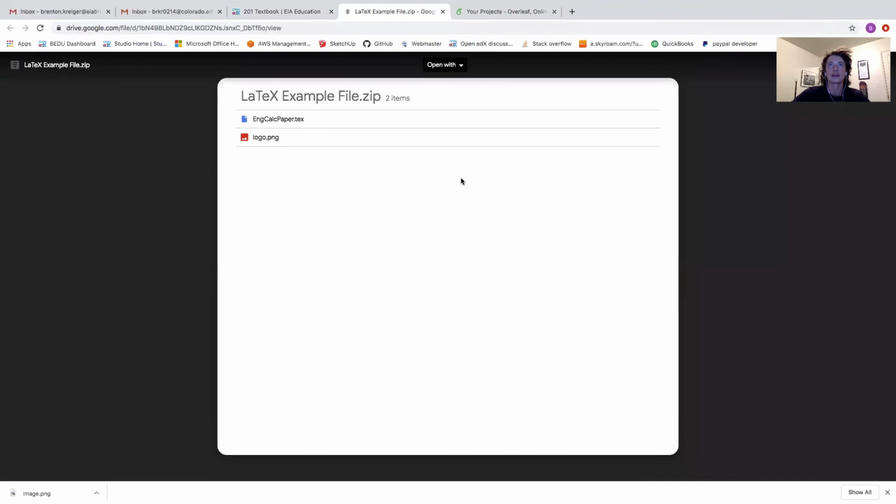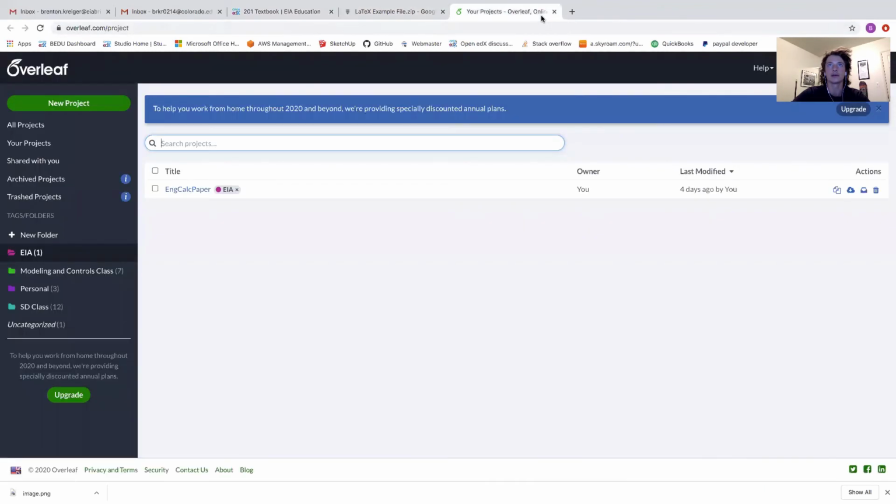Here's that LaTeX example file that you can upload into overleaf.com. And once you sign into overleaf.com, this is what it will look like.